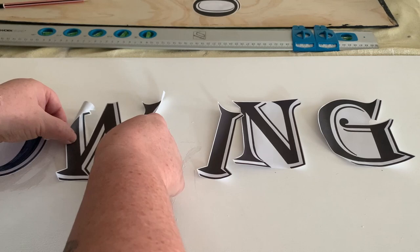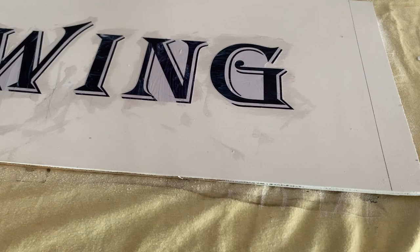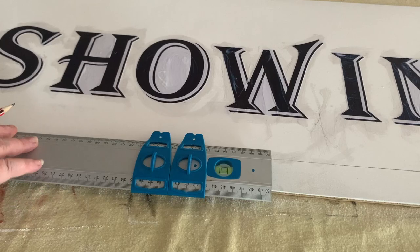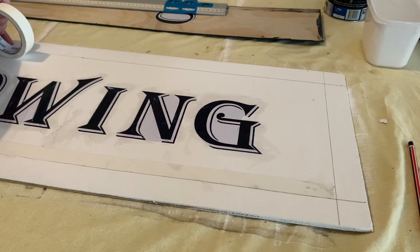Okay, so next I'm just going to mark out my border. I think from memory I did about maybe 3-4 centimeter border around the whole frame, and we're going to be painting this border in black. I'm just using a little bit of painter's tape to tape around the border to help protect it when I go in with the black paint.